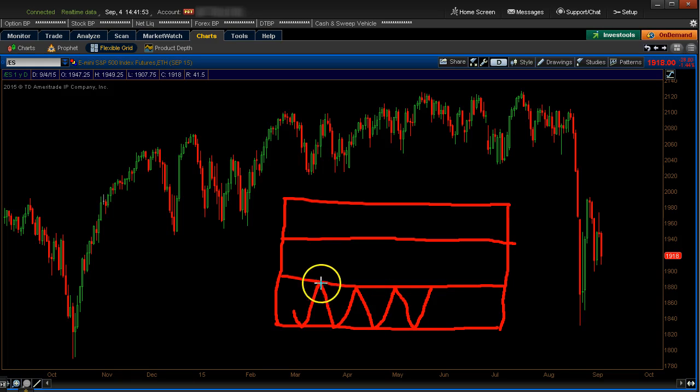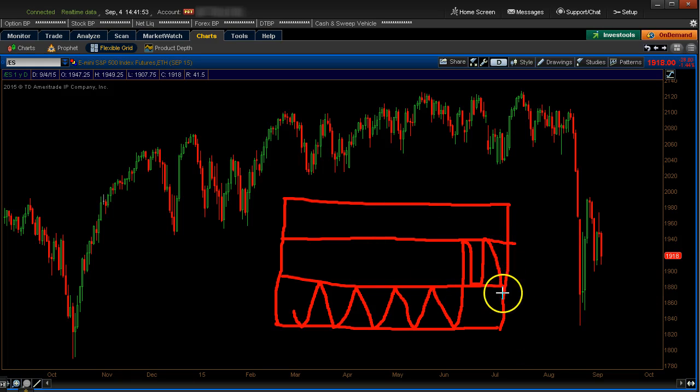But every time it hits either the floor or the ceiling, it actually makes it weaker and weaker, okay? So eventually it'll hit the floor and break through to the next level. As it breaks through to the next level, it's going to find where the roof, or the ceiling, is, and then it's going to roll back over. And it's now old resistance, right? The floor of the second floor is now going to act as support. And then it bounces back up and comes back down and so on.